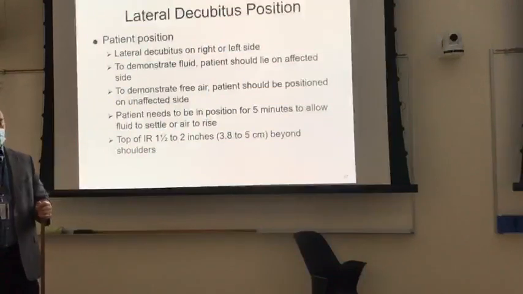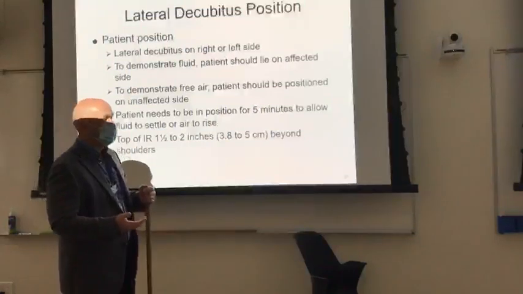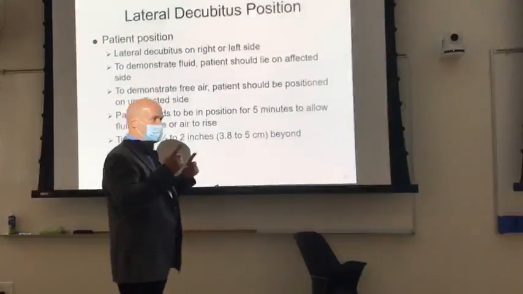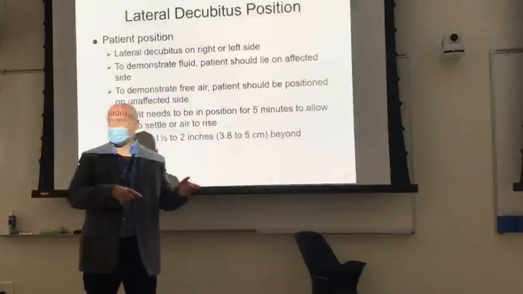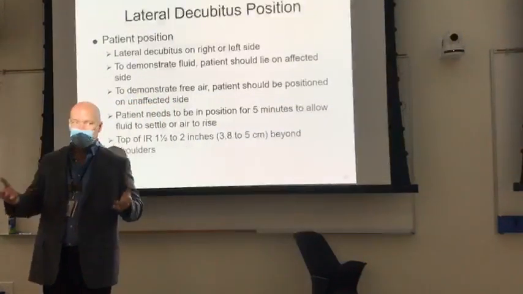A decubitus, we're going to shoot for one of two different reasons. One is that fluid level. Maybe the patient has a pleural effusion. Now, pleural effusion is where we have fluid that's inside the thoracic cavity but outside of the lungs. If it's inside the lungs, it really doesn't move that much. That's a pneumonia.